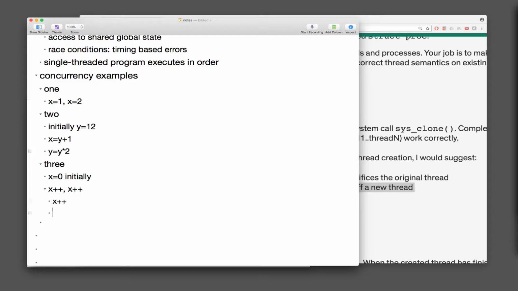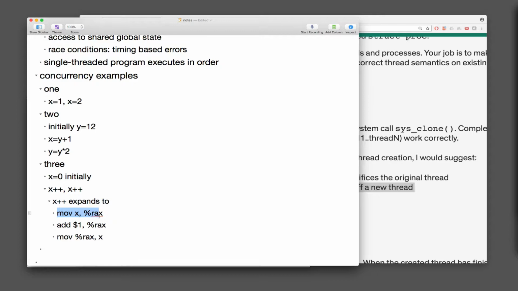So x plus plus expands to: move x to RAX, add 1 to RAX, move RAX to x. We have two of these, so we could end up with both of those first two executing first.